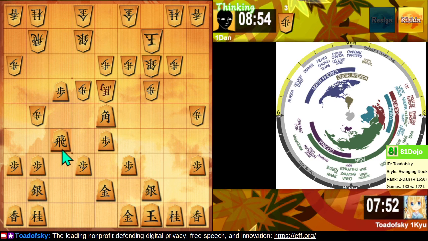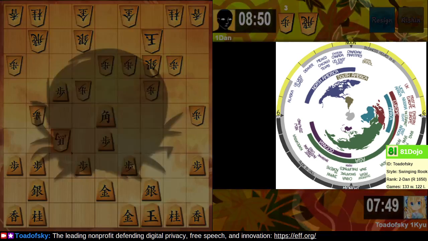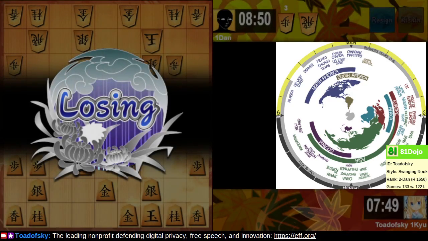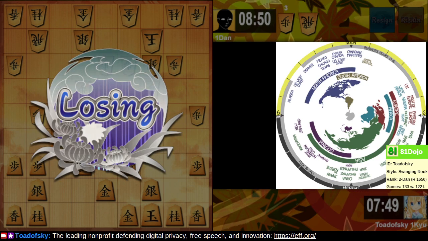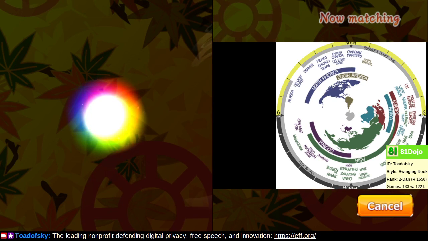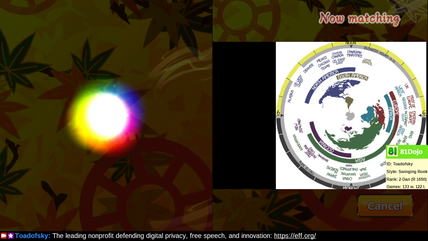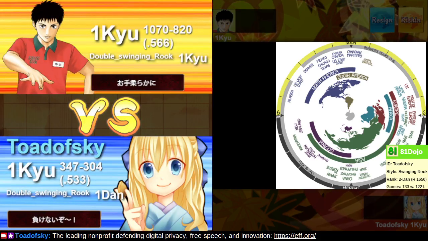Oh, that's a free rook. I'm sorry. Yeah, thanks for the game. Well played. Sorry. I spaced out there. Two down, one to go. Good luck.